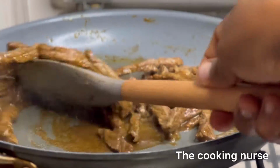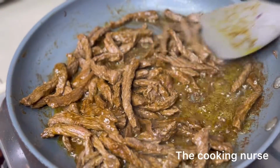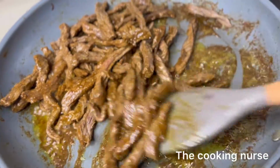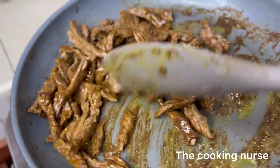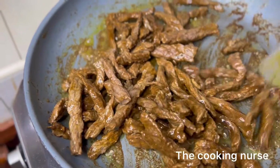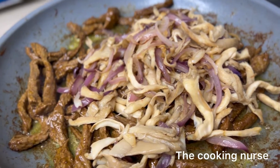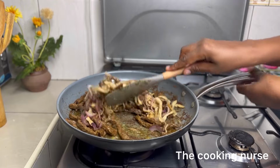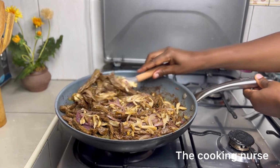Cooking is not supposed to be so hard. It's not supposed to be so hard. I put up a question sticker on my Instagram today, and a lot of people are saying it takes a lot of time. Sometimes you don't even know where to source stuff from. Sometimes you don't even know which spices to use. I realized, I don't know, maybe I'll just do a video explaining some of the basics of cooking. But spices are not supposed to be bad things. They're supposed to help you somewhere in your health. If you read more about spices, you will know why you need to use what, where, and sometimes I just think maybe we don't look for that information.